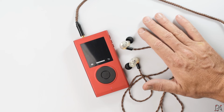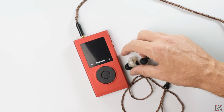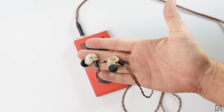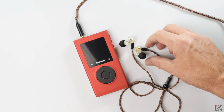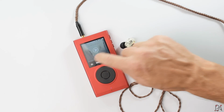The treble, I really like the treble on the B400. It's crisp and it's solid. It's got a good solidity. There's good detail. There's some sparkle. It's not at all harsh. There's no harshness to it.